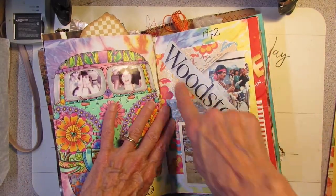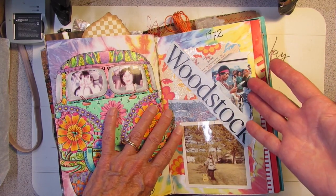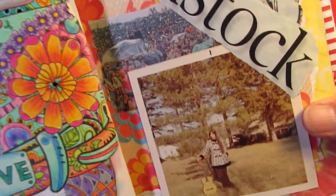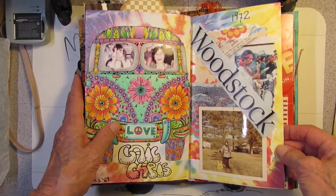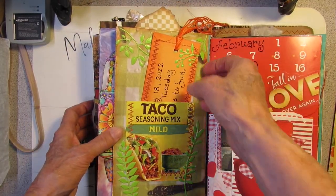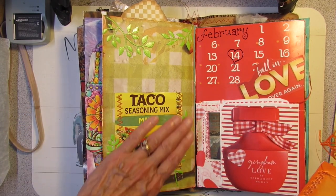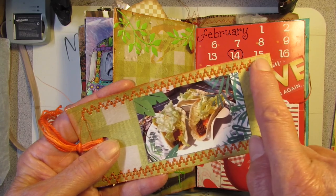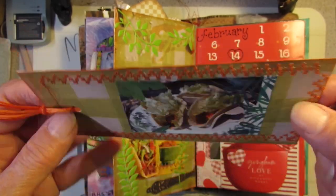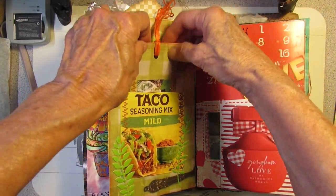Sticking with the hippie theme, I put Woodstock here — pictures from Woodstock, I think from AARP magazine. And then I did that because there's a picture of me with long hair and a guitar. I don't play the guitar — that was my father's guitar; he gave it to me to give to my sister, but I took a picture of me with it first. And here we have a taco seasoning page — from a magazine, die-cuts from packaging. Here's a tag I sewed around, kind of a southwestern stitch, and a picture of tacos. January 18, 2022 — Taco Tuesday after Keys to Fun, my keyboard lessons.